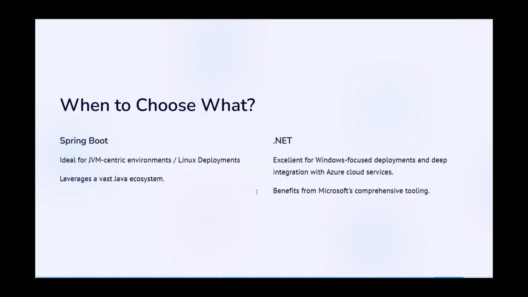So, what to choose and when to choose it? If you are using Azure, I would strongly recommend .NET because Azure is a Microsoft-maintained cloud service, and .NET is also maintained by Microsoft. So compatibility would be much better on the .NET side rather than using Spring Boot. But if you already have a JVM-centric environment, I would highly recommend using Spring Boot.